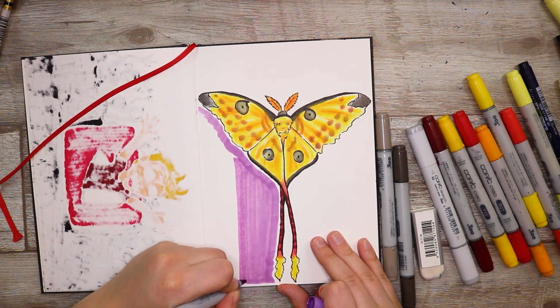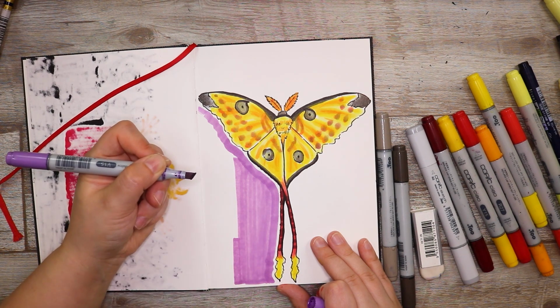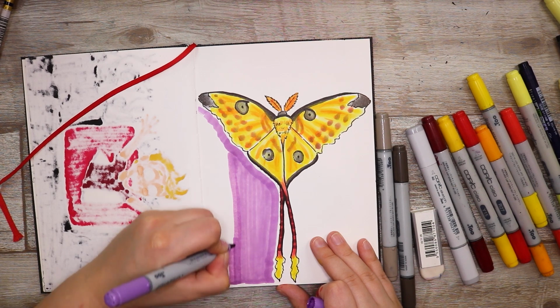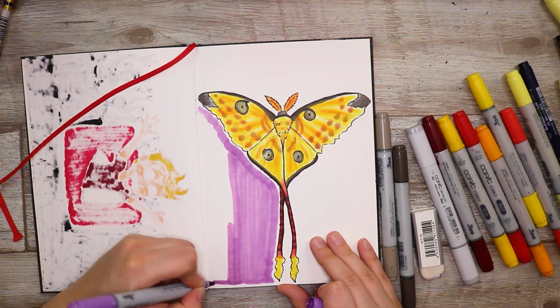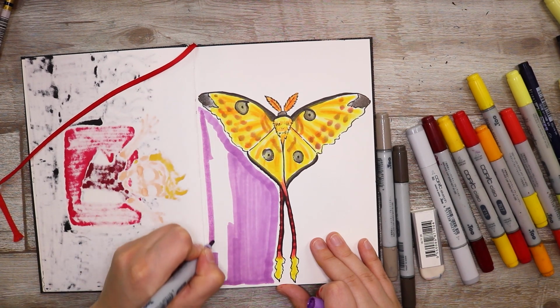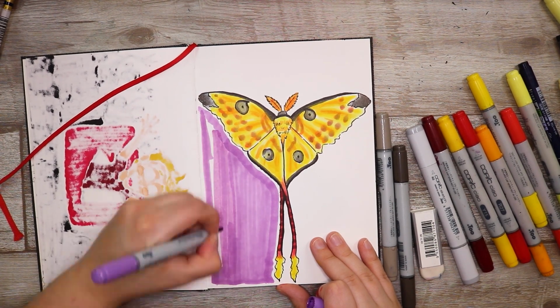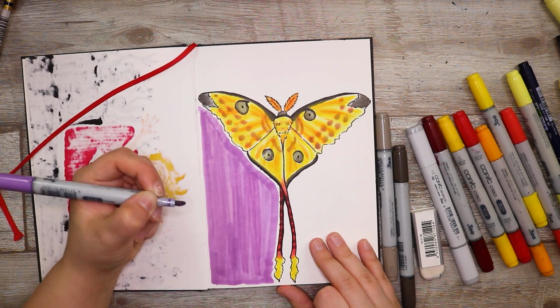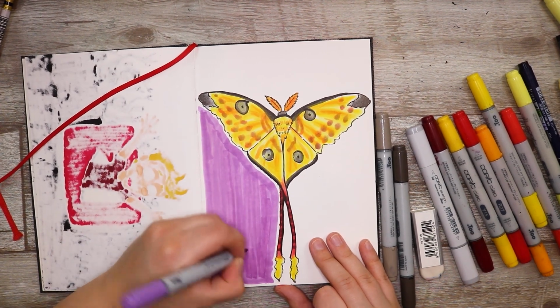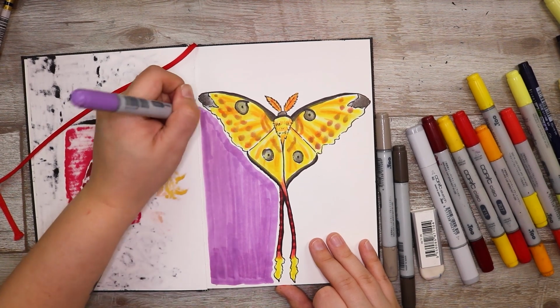You know, a lot of artists I know don't like the chisel nib. And to be completely fair, I actually like the chisel nib. I think it's good. Also, the chisel nib is needed for the Copic airbrush system, so yeah.